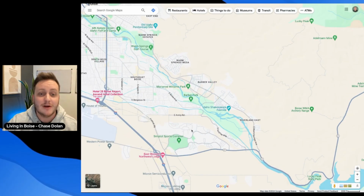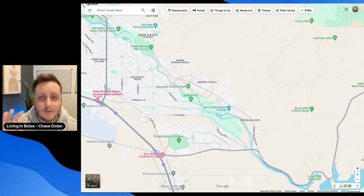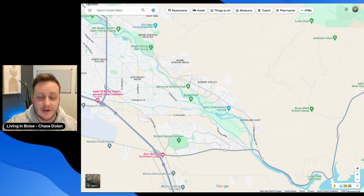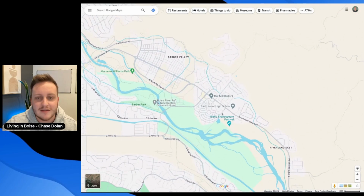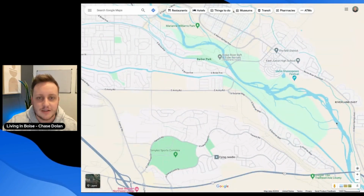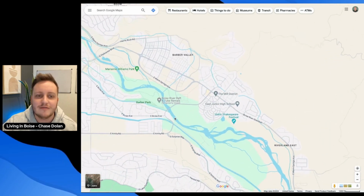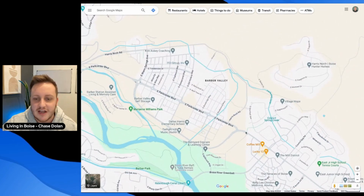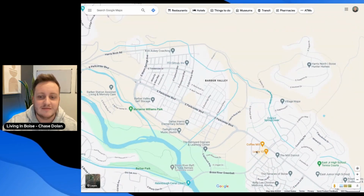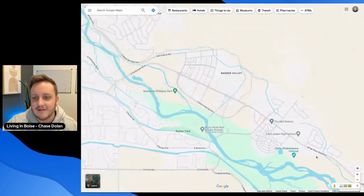Okay, and to wrap up today, we're going to talk about our fourth and final community of part 2, and this is the one that I was the most excited to talk to you about. We're going to head over to Barber Valley here. So we're going to be right on the other side of the river of Southeast Boise that we were just talking about. Barber Valley is going to have a few different communities kind of located in it. So you're going to have Harris Ranch, a massive master planned kind of development taking place. You're going to have the Mill District. You're going to have a couple of other communities tucked back here.